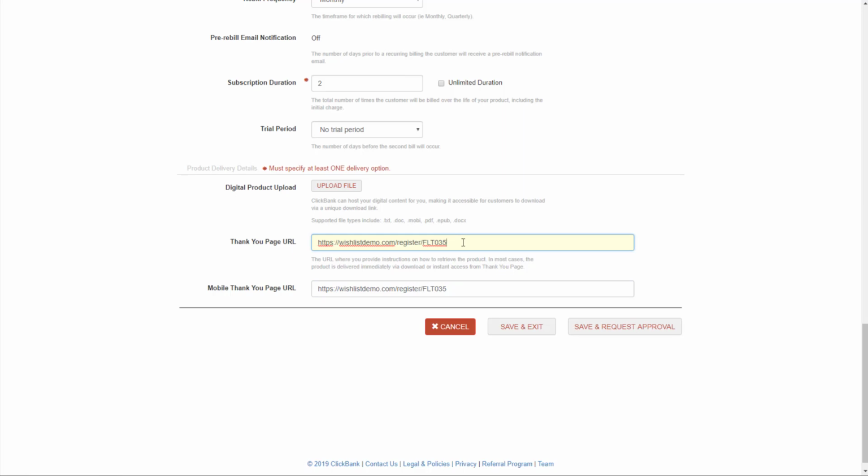That's the big thing that you need to put in here when it comes to integrating with WishList Member, because this is the thank you page that they'll be redirected to after they buy the Clickbank product. The instant payment notification that we put in the other area will get sent to WishList Member. So when they arrive on this page, WishList Member will know they're authorized to view this page, and it will allow them to create an account.